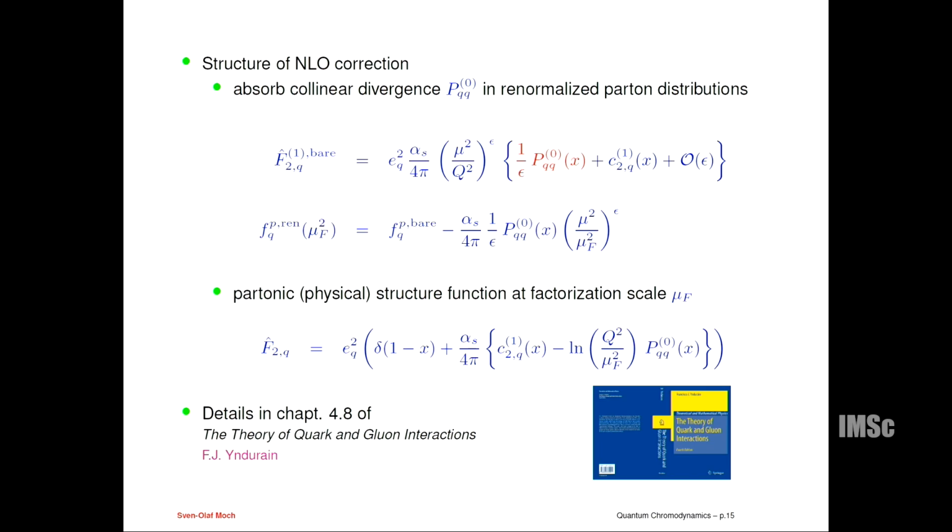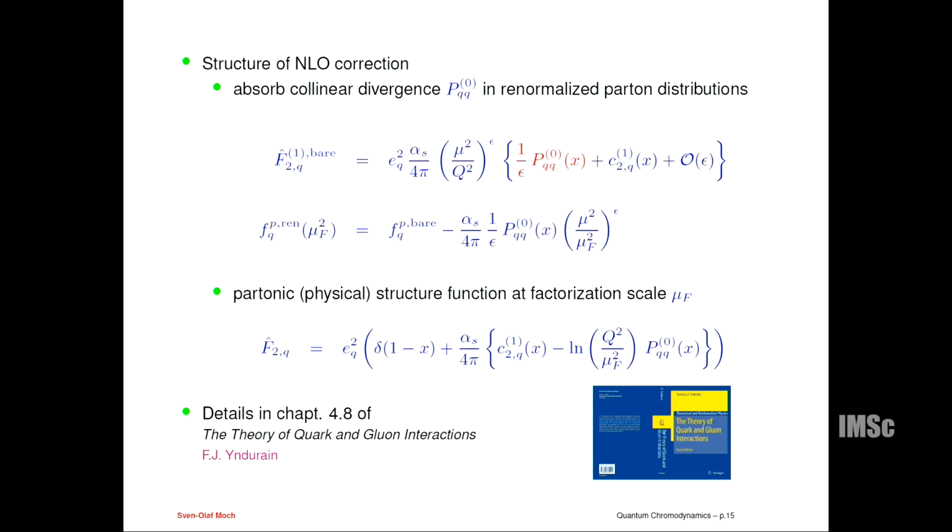multiplying the leading order splitting function, because my original calculation of the bare partonic structure function had a ratio of mu squared over q squared. My pattern distributions live at the scale of the factorization function, so they come from dimensional considerations. They come with a mu squared over mu f squared, where mu f is the factorization scale, and the difference between those two scales then gives me a logarithm of q squared over the factorization scale times the splitting function.